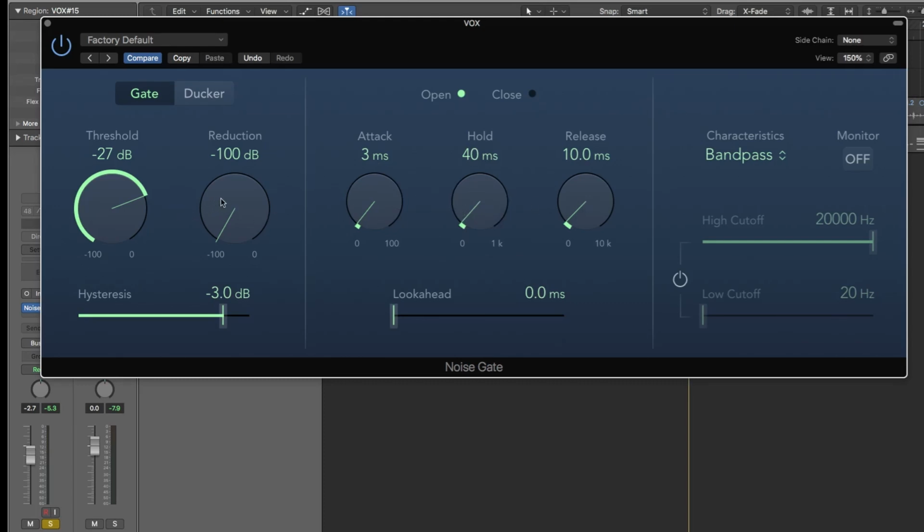But for now, let's first consider that when it's cutting out, how much is it cutting out? You're deciding how much is being cut out with this reduction. If a level falls below minus 27, it will be shut out, being reduced by this level here. So if I set it at around, say, minus 30, then whatever is below minus 27 on that channel will still play, but it will be reduced by only minus 30 dB, not by minus 100 dB. So let's have a look.